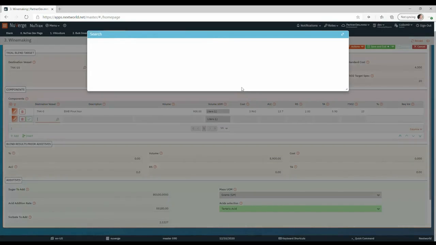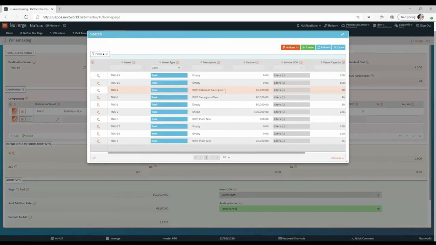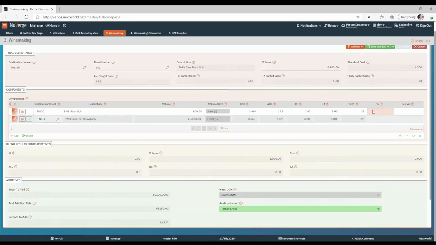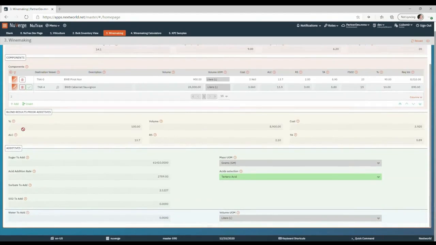And finally, you can also select the desired component percentages individually for each of the components that you selected. Data results and information are instantly available without multiple clicks and changing of the screens.